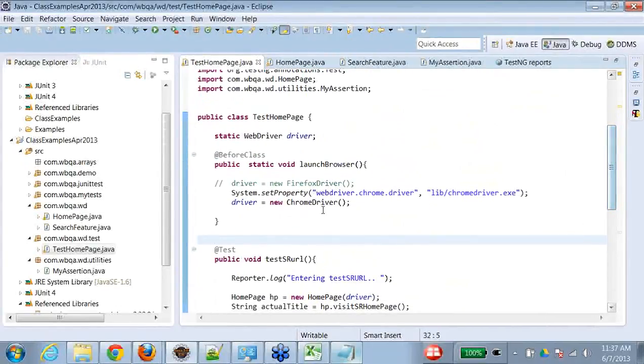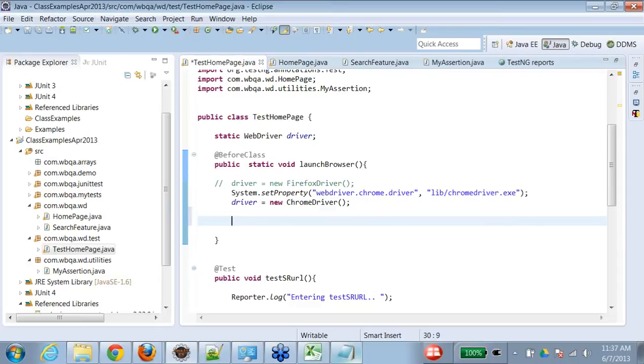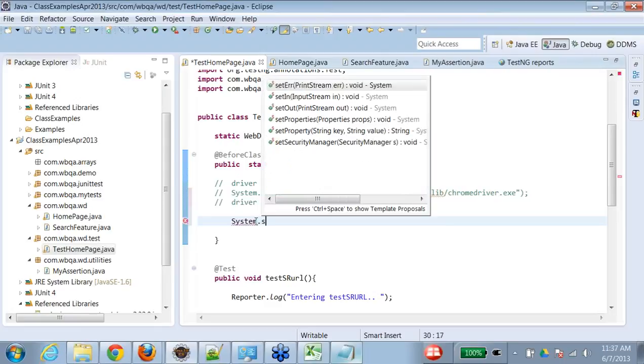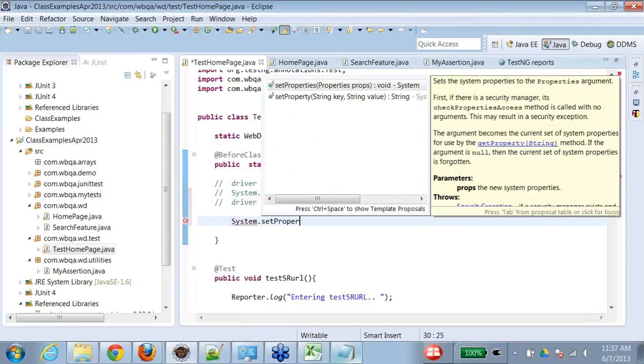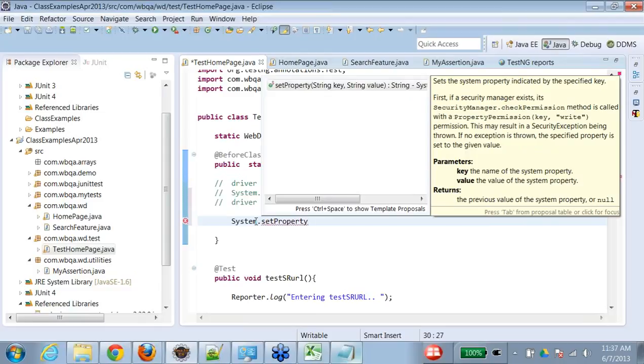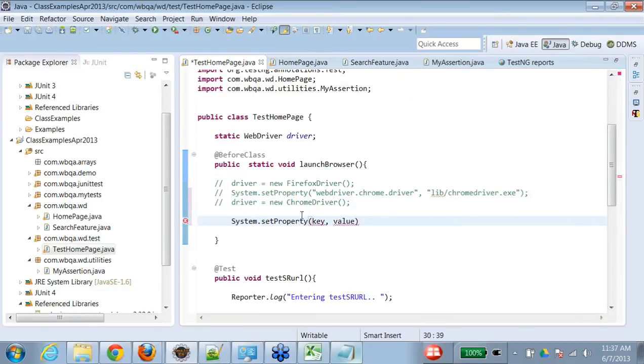Okay. Similarly, like with Chrome driver, you can also say IE driver. So for IE again you have to do the same thing. You have to set the property, System.setProperty. But IE driver sometimes has some issues.